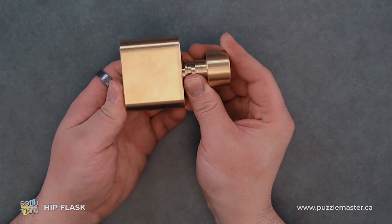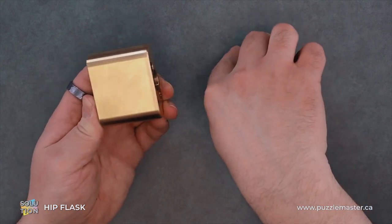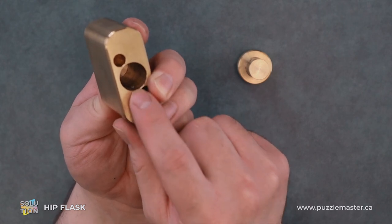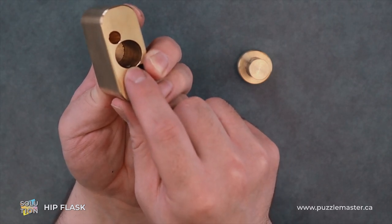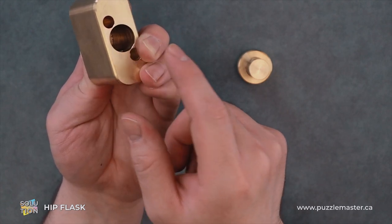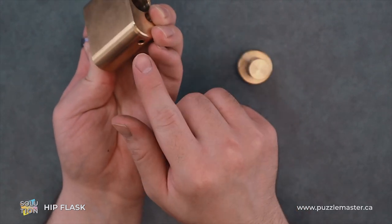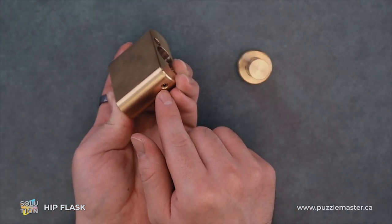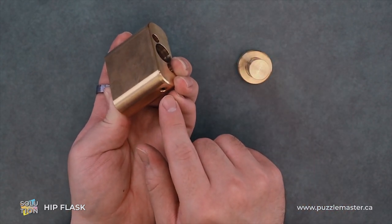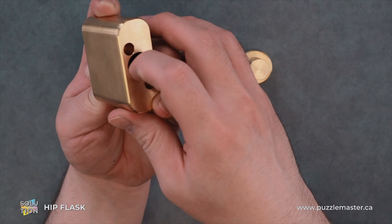Now we want to push this back in just so we feel it's back on the ridge. And then we want to hold this pin at the bottom and then we can pull it. What happened here is we created suction with these two pins, holding this spring loaded pin back in place. Now if I let go of this, this pin will go shooting back out and then you've kind of got to get tweezers to fiddle it back in. The other way is you could take out this grub screw, put this back into it and then drop the pin and the spring back in and do up the grub screw. But it's a lot easier, I feel, to just get that pin back in.